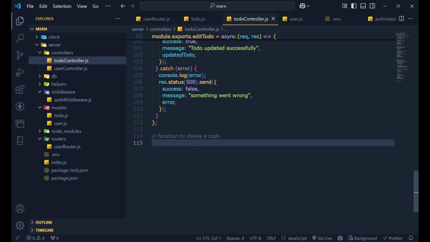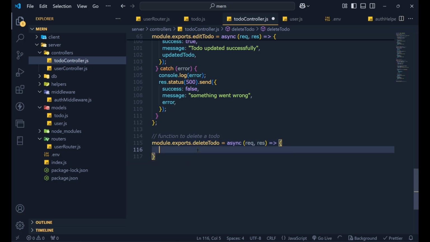So same thing. We are going to use a delete request now, right? This will be a delete request. So we'll say module.exports.deleteTodo is an asynchronous function which takes request and response as parameters.